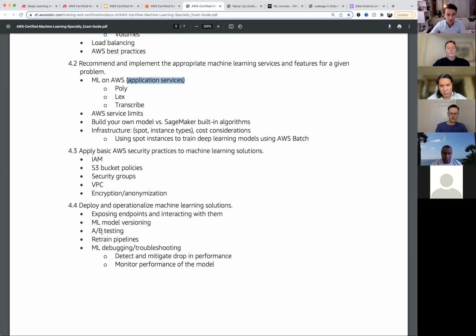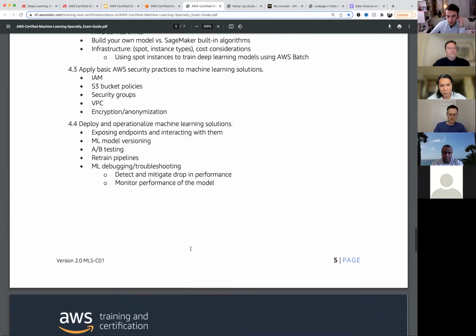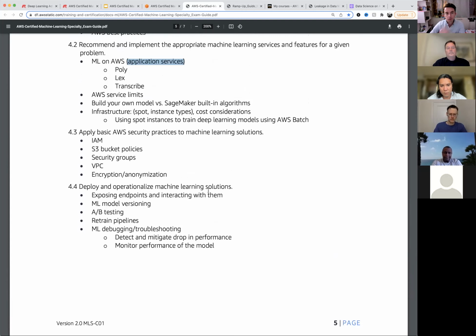Then what happens when we want to retrain our model or we want to deploy another version? How do we detect, do we have a performance drop? Maybe we have some kind of distribution shift in our new data that our model is not able to pick up. So it's a pretty diverse set of questions and topics.